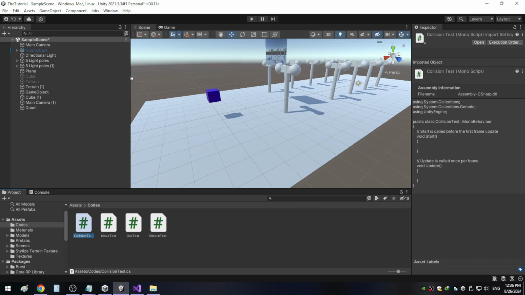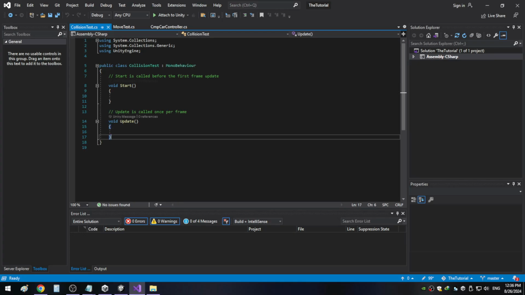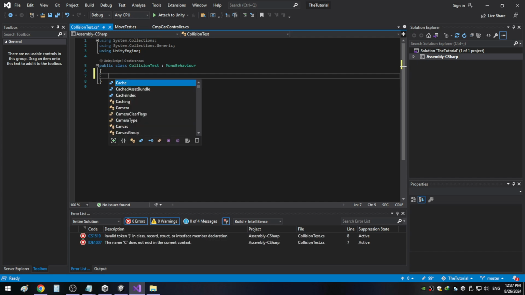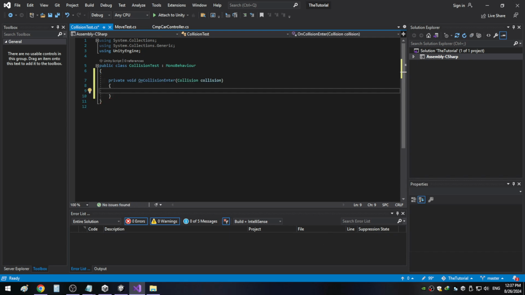Now we open our collision test script and remove all default methods, and instead of those we create a function called OnTriggerEnter. This method calls every time our object collides with another object.